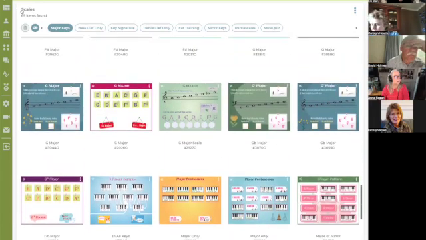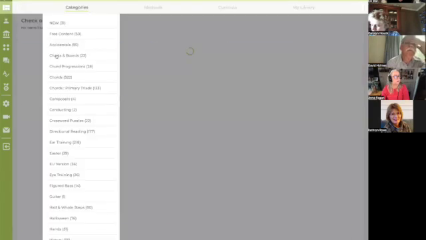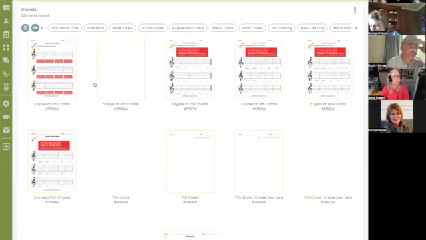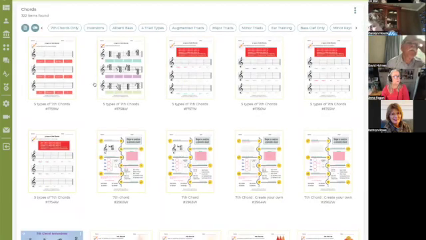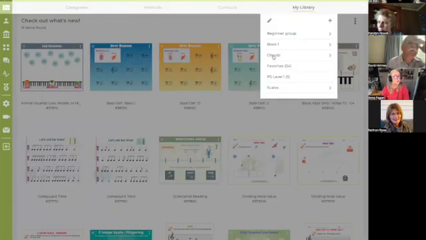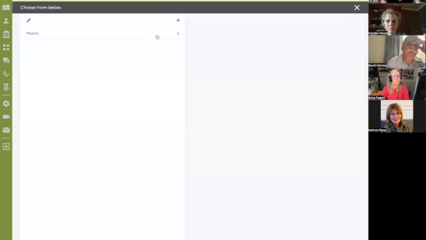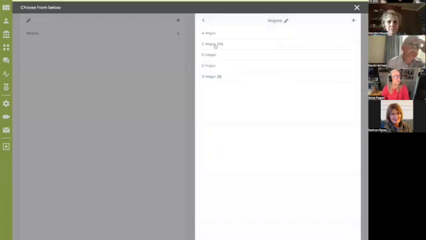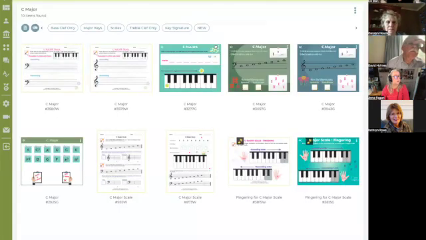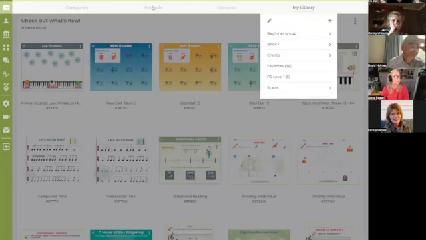And then you have to go back to your chords, and then you're going to go find C major. So as you can see, it will take a little bit more steps. But if I have them all organized in my scales, in my C major, I will be able to get to what I need a lot quicker, hopefully with all the things that I want when I teach C major. Yeah? Okay.